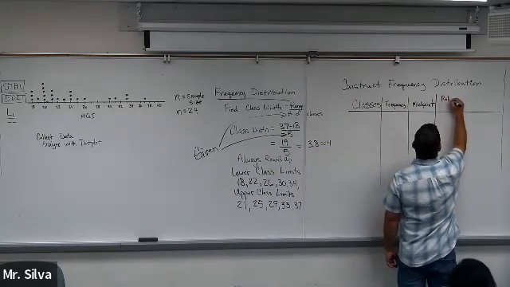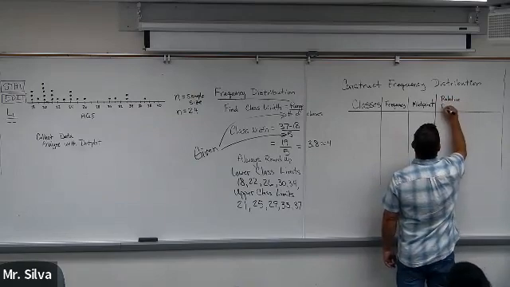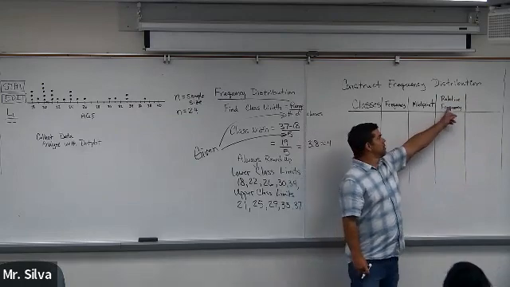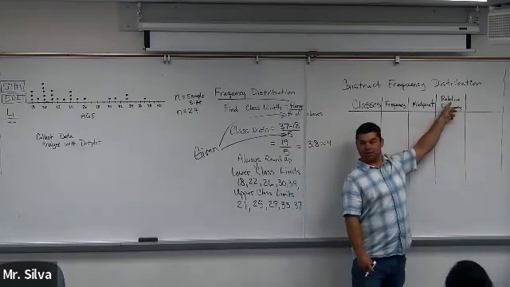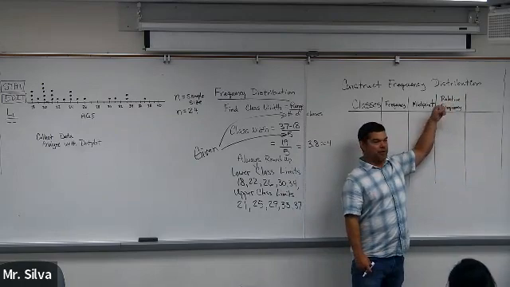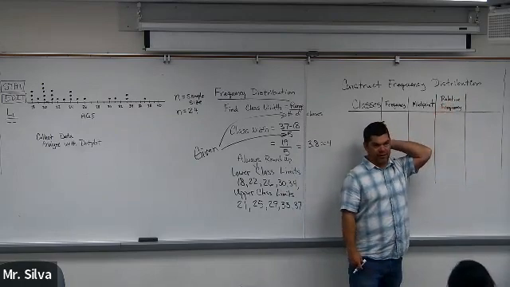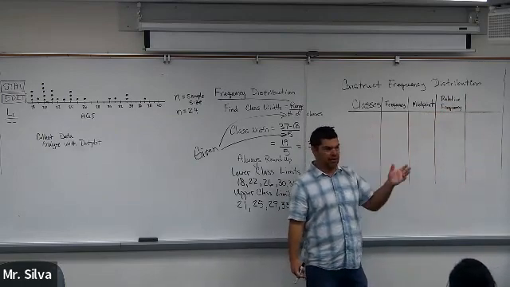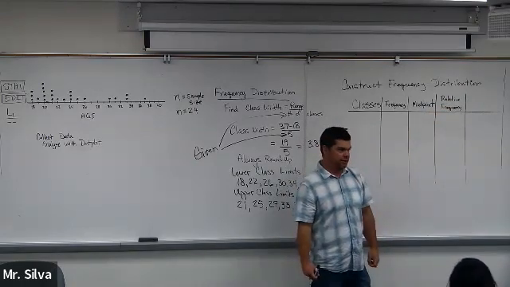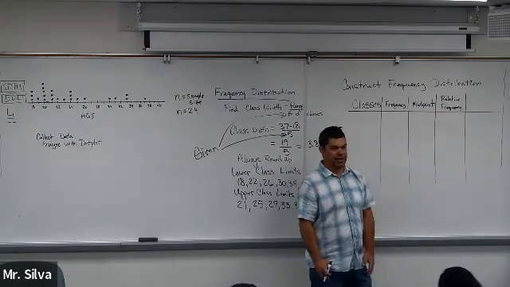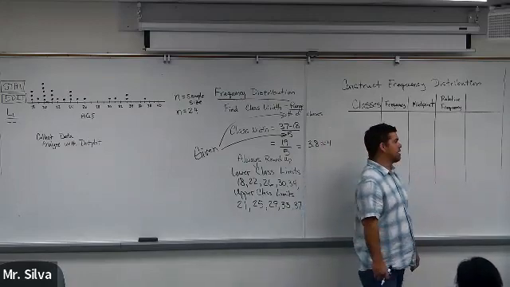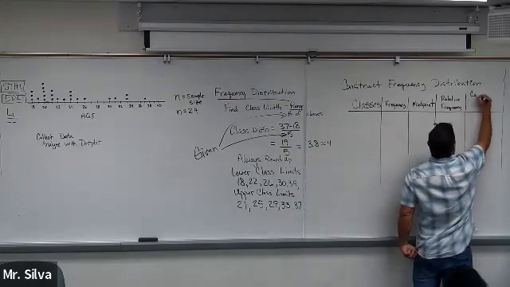A relative frequency. Relative, the word relative in statistics means percentage. Like on a barometer, your relative humidity, have you heard of that? Watching the news, the weather people, they talk about the relative humidity. Oh, the relative humidity is 90%. 90% of the air has water in it. Okay, so the higher the number, the more humid it is outside. And then we have cumulative.